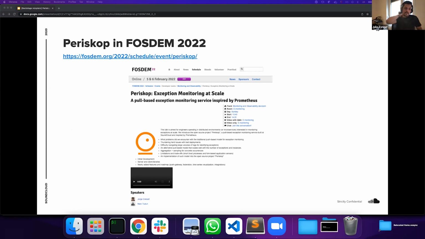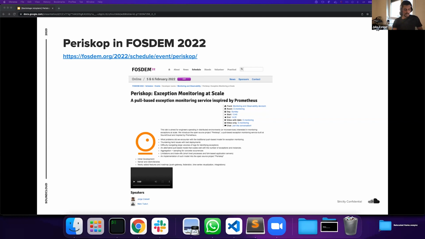I'm not going to go super into detail of what else Periskop is and what it provides, the full motivation, the problems that we solved and the issues that we are still seeing, the future plans. There's a full talk about it. Two of our core contributors presented at FOSDEM earlier this year. So here's the link if you're curious for the full story on Periskop and also the feature and the vision we have for it.